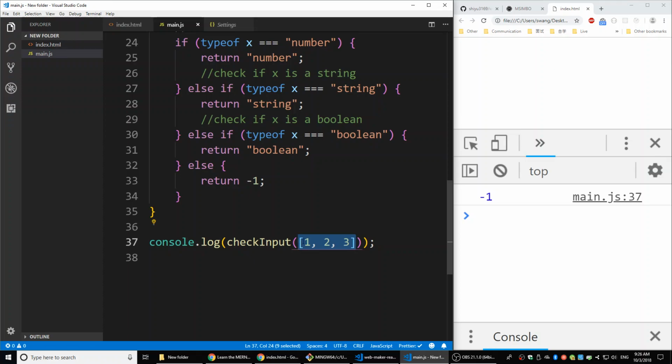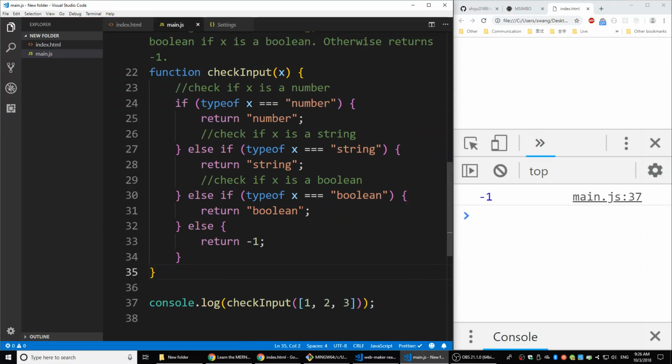All right. And now, you can shorten this function. You see, this is a typeof x equals string, typeof x equals number, typeof x equals boolean. It's kind of redundant. You can basically shorten the function here.